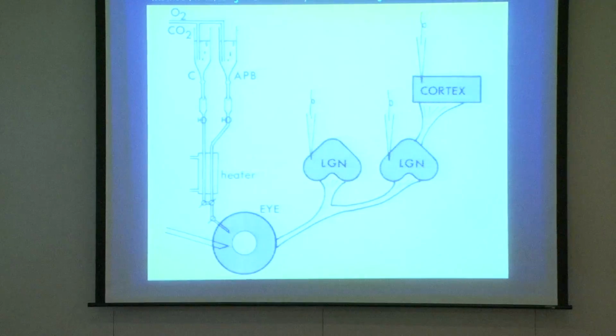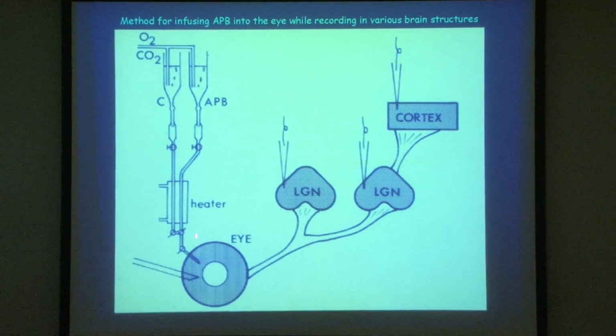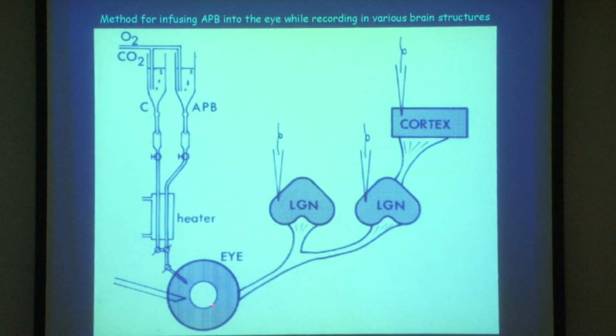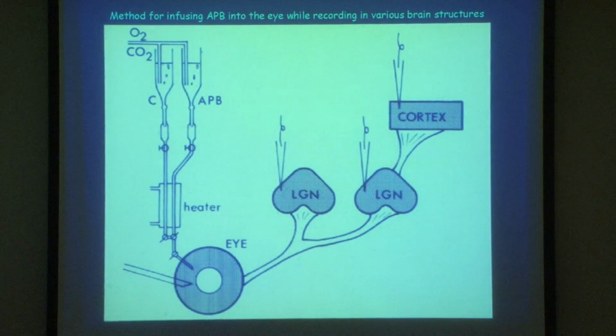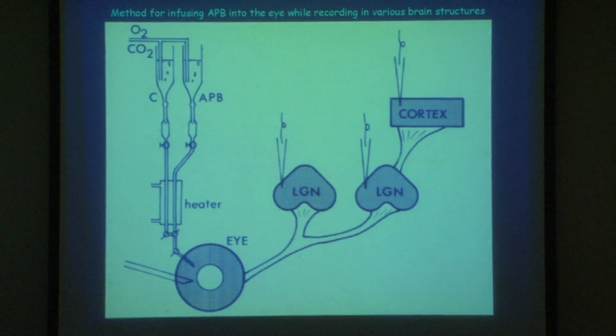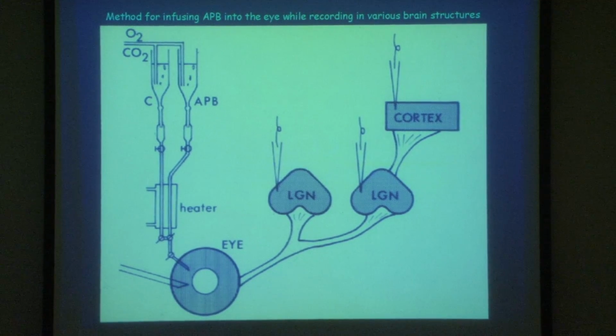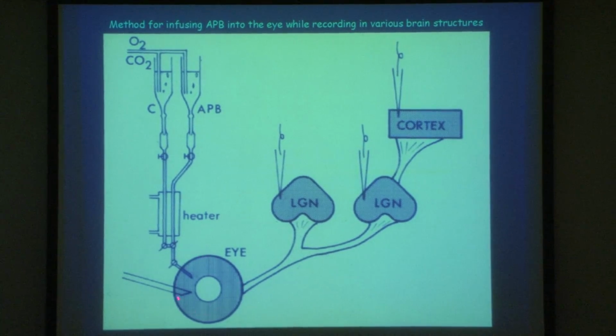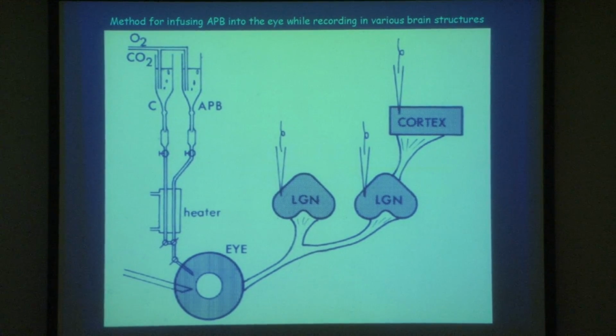And let me show you what the method is so you can get a sense of what it's like to do experiments like this. So the method was to put two tubes into the eye of an anesthetized paralyzed animal, through one of which you could infuse a substance, and through the other which the substance could exit. Because if there were no exiting and you infuse something in here, the eye would swell up, so to speak, and it would kill the cells in the eye. So you got to circulate it. So what you had to do also is to take the vitreous humor and make sure that that's a jelly-like substance, to make it so that it was fluid enough to come out of this tube here as well.